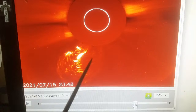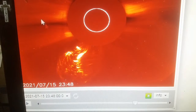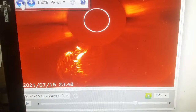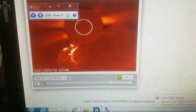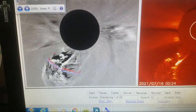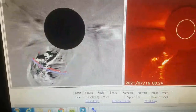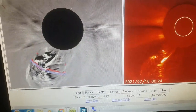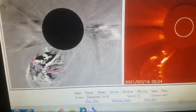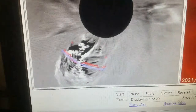And that's the plasma draping over the surface of this object right here, up there, going across like this. All right, so let's back out of this a little bit here. Let's go over to SEEDS real quick. And SEEDS doesn't have all the data downloaded yet, but this is the first frame of this event that they have. And I want you to look carefully here. Let's go over on this black and white one here.